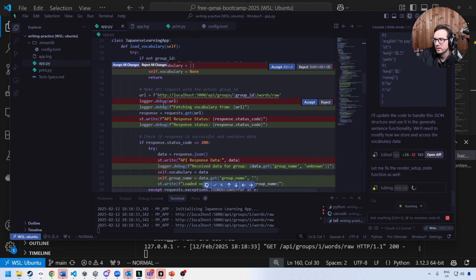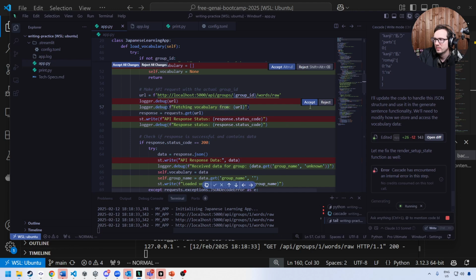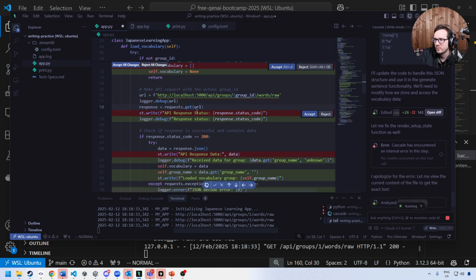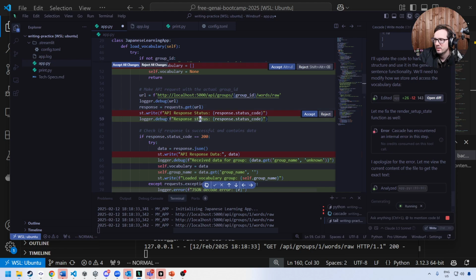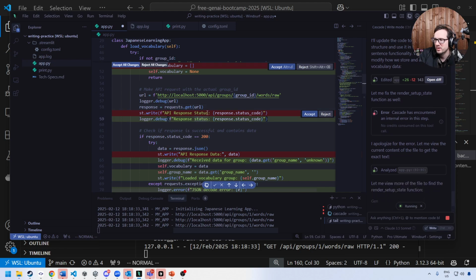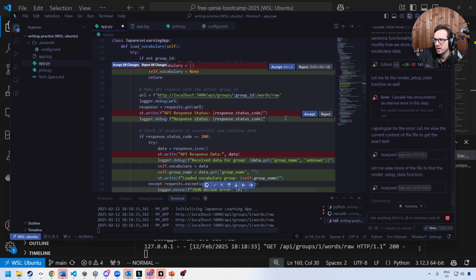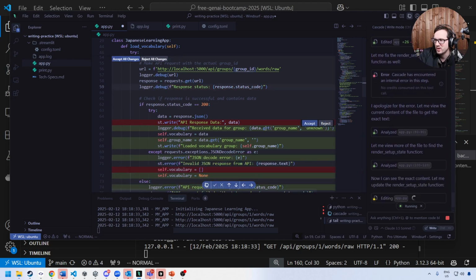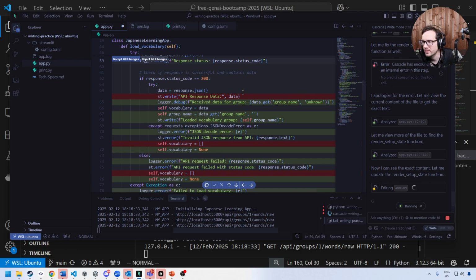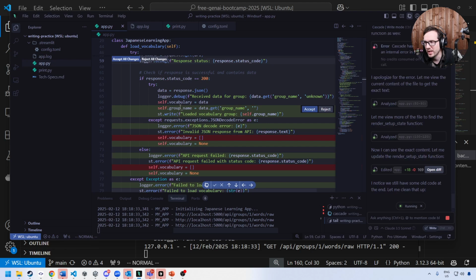So here, I don't need this thing to be like that. That's a little bit silly. So I'm going to change that line. This one is kind of stupid. We'll change that one. That was fine. I like how you can accept each line here. And here, check if the response is successful and contains the data. I would rather log it on the back end here.